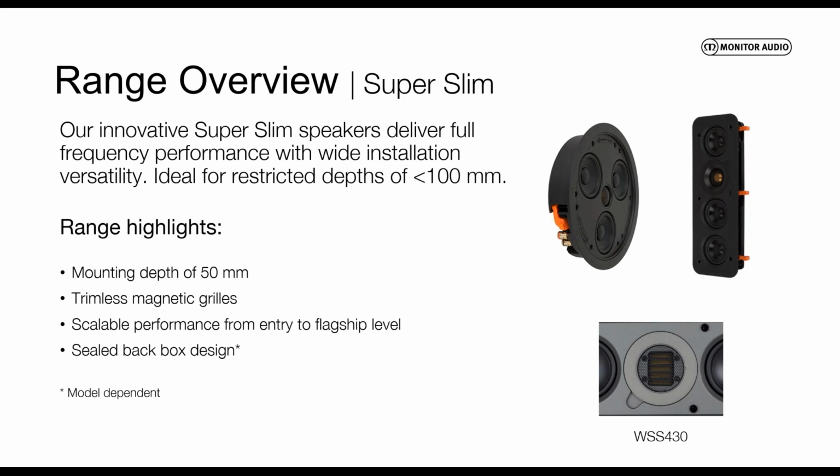Following on from the Slim range, you guessed it, the Super Slim range. This is a more recently introduced range in the last 3 odd years. Fantastic performing in-ceiling speaker. Those that have used this speaker when they've cut out a hole for one of our core range 6.5 inch models and then discovered that there is something in the way and they still need to install a speaker in that location, the models here have been very, very handy. They've got mounting depths of 50 millimeters, and that's for the in-wall and the in-ceiling models. Still come with obviously magnetic grills.